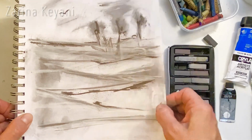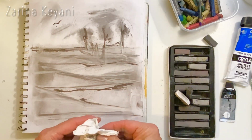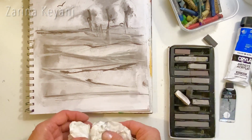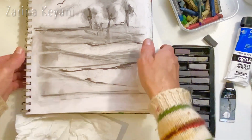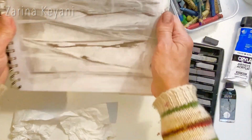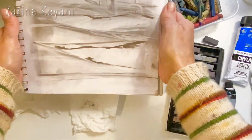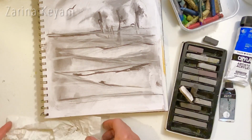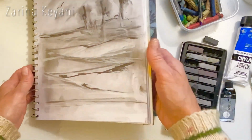It's all this debris you get. And if you brush it, then of course your marks are different, so you don't always want to brush it. You might just want to do this sort of thing onto some tissue. Let's get it off. Yeah, there we are. Right, so that's pastel.